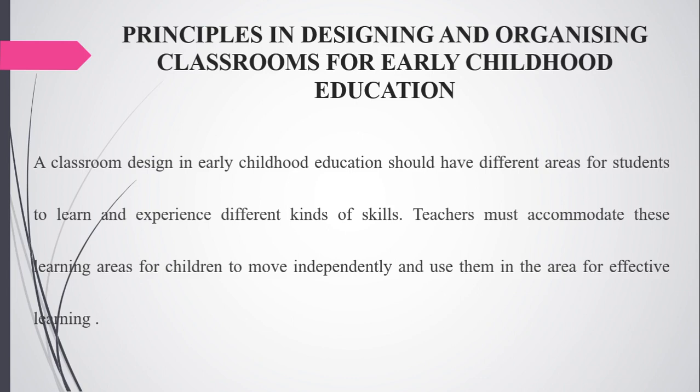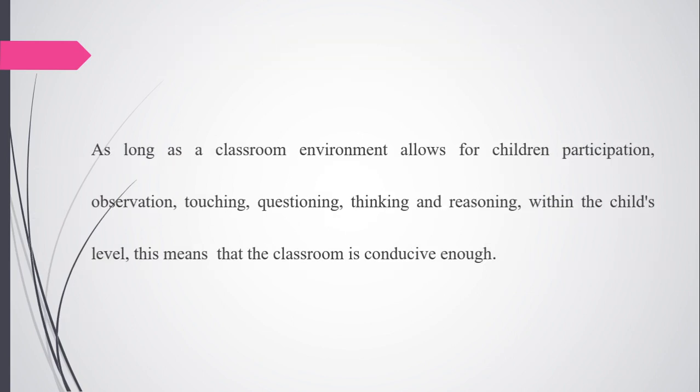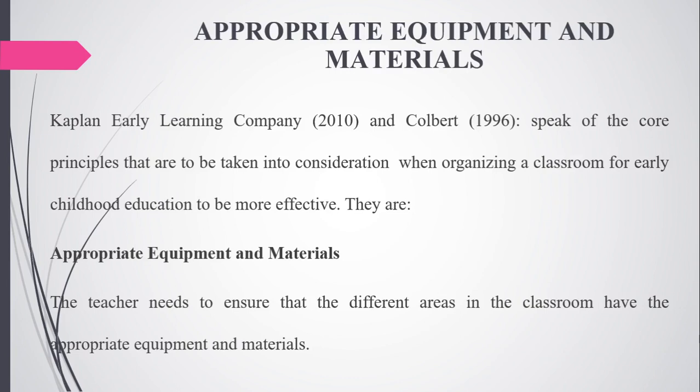Principles in designing and organizing a classroom for early childhood education. A classroom design in early childhood education should have different areas for students to learn and experience different kinds of skills. Teachers must accommodate these learning areas for children to move independently and use them for effective learning. As long as a classroom environment allows for children's participation, observation, touching, questioning, thinking and reasoning at the child's level, this means that the classroom is conducive enough.